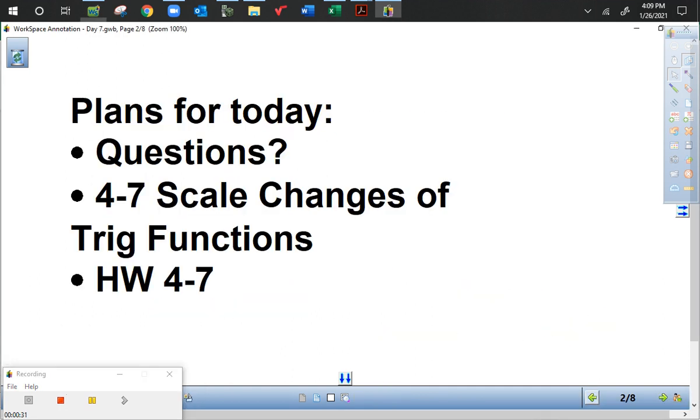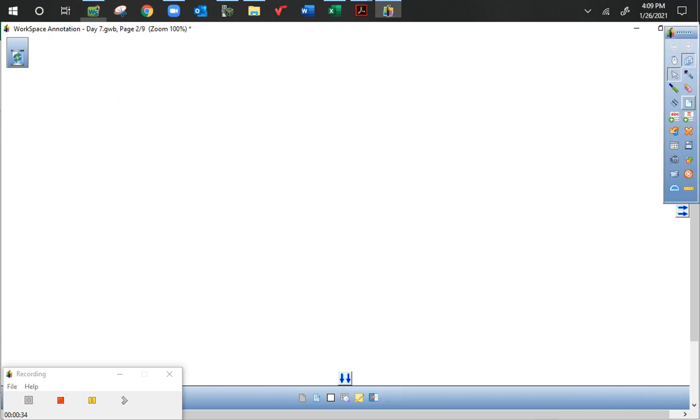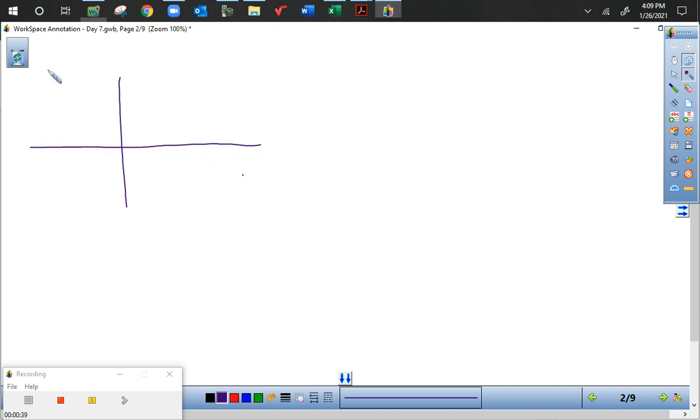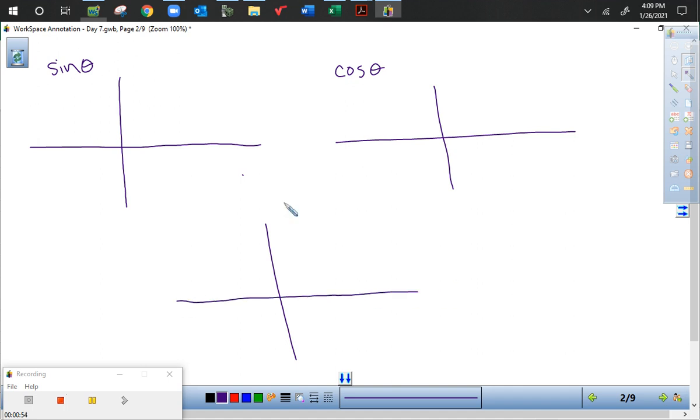So to begin with, and you'll keep this handy all throughout, what I want you to do is give me just a basic idea of what sine, cosine, and tangent look like. Okay, but as well as just doing the basic shape, I also want you to label the x-axis with the important values 0, pi over 2, pi, 3 pi over 2, and 2 pi. Okay, so pause the video and try that for me, please.